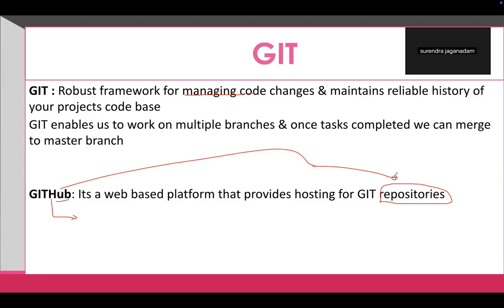A project has a particular folder in GitHub, which we call a repository. So a repository means it's a GitHub project basically. In a GitHub repository, a project will have different branches. A branch means a simple folder. The person in India has one branch for a particular module. The person in the UK has another branch with his code, and the person in Germany has another branch. So these three people maintain their code in three different branches.